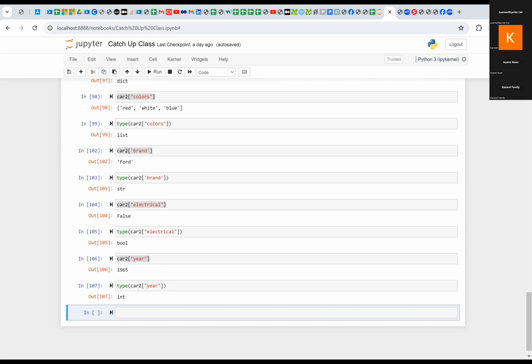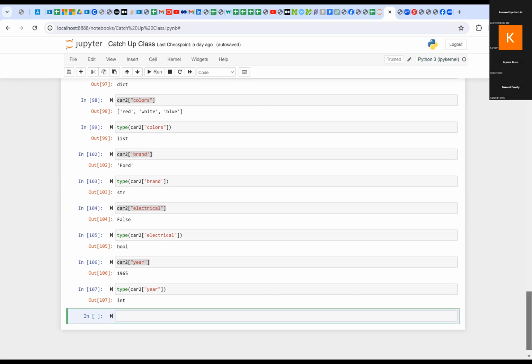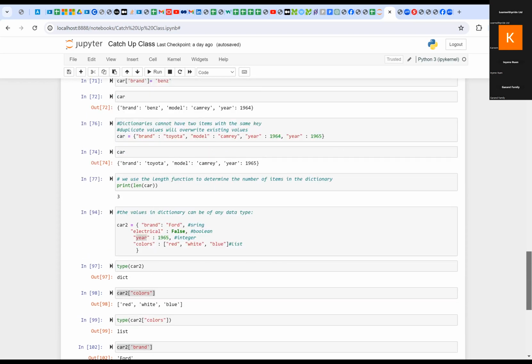Okay, so I said you can have duplicate values, but you can't have duplicate keys. We've already cited an example that if you have duplicate keys, the value of the last key will override the value of the existing one. Is that okay? Yes. Now let's do something else.